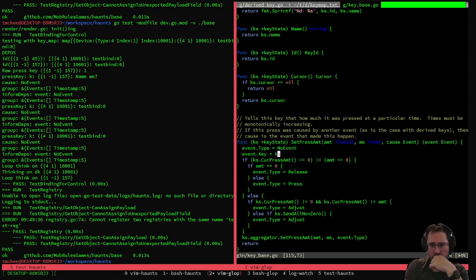If KS.cardPressAmount is not 0 and KS.cardPressAmount is not amount, then event.type is adjust. Otherwise, if it's send all non-zero.